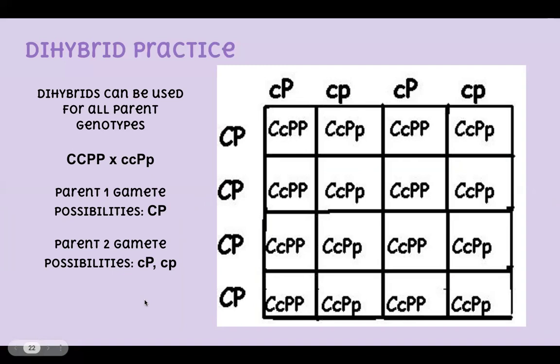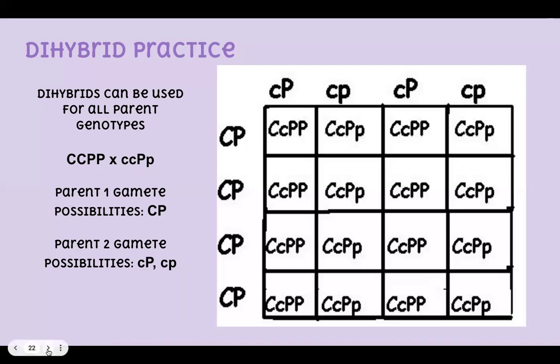You have two examples of these in your genetics work packet. Warning, that worksheet is not one that I made and it does have some typos on it. So please ignore the typos and just pay attention to the given genotypes. And what I want you to get out of that worksheet is to learn how to create the gametes, do the distributing, and then solve the Punnett square, solve the dihybrid cross. Okay, that's the biggest takeaway. Please do your best to answer the questions that are on there as well. But really, I just want to make sure that we know how to set up and solve this.